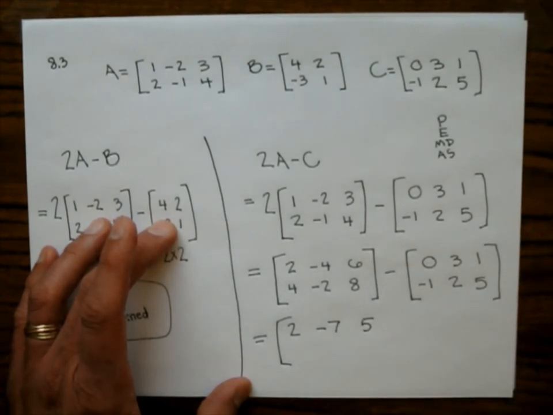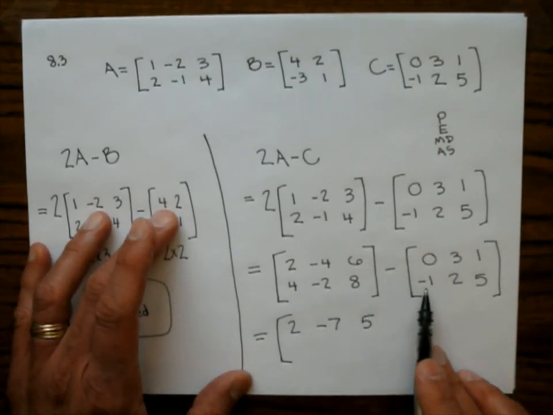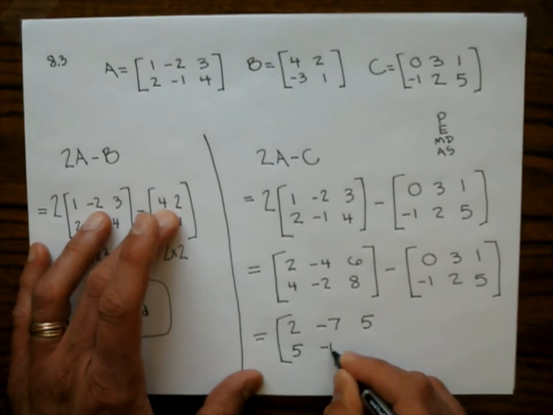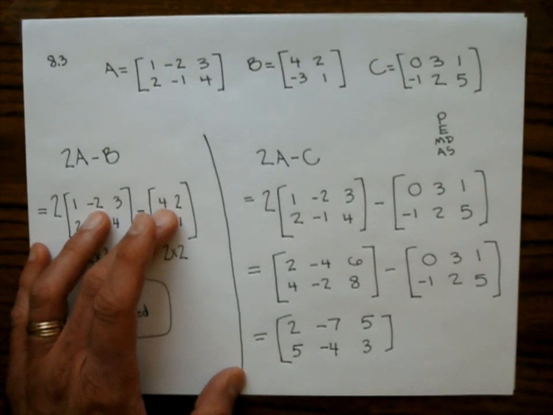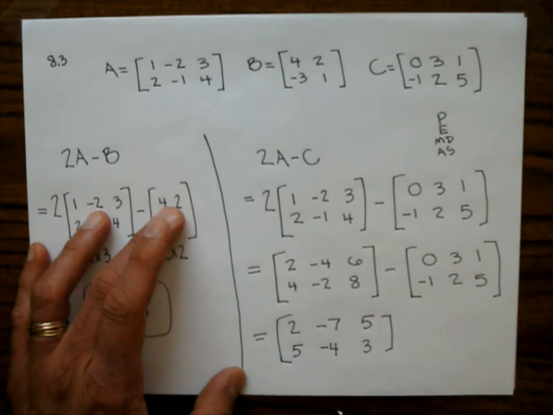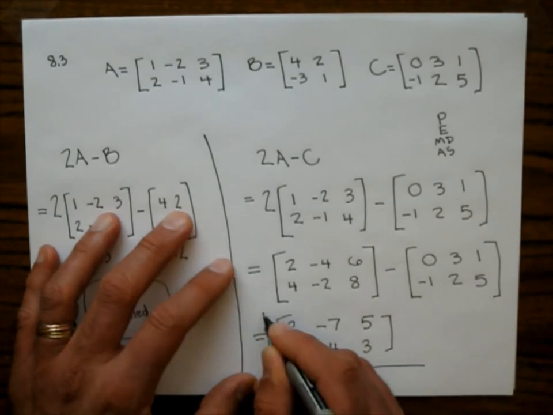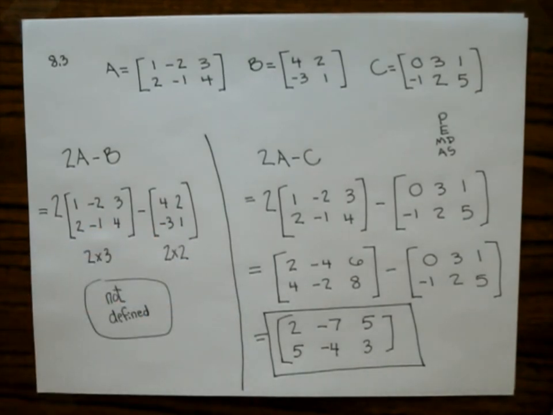If you've got friends who are eavesdropping on you watching this video, they're probably thinking, what math class are you in? Are you in arithmetic? Because look, 4 minus a negative 1 is 5, negative 2 minus 2 is negative 4, and then 8 minus 5 is 3. I've actually known lots of students who started off with arithmetic at a community college and ended up getting a technical degree where they took all the math classes. So there's nothing wrong with starting off low at a community college and working your way up to linear algebra. There's the answer to when I go 2A minus C.